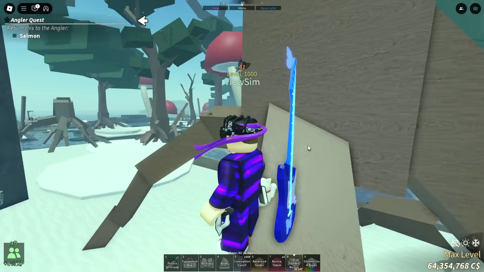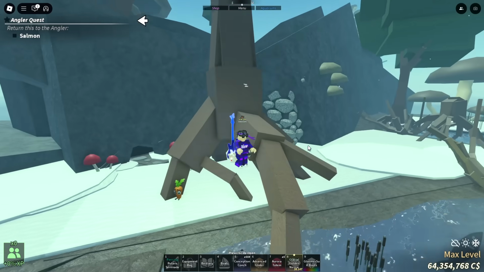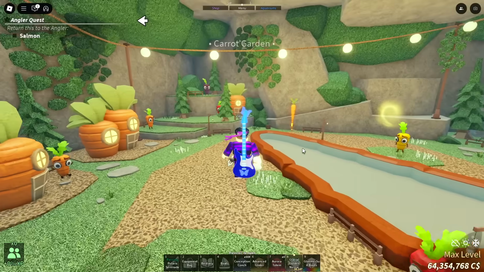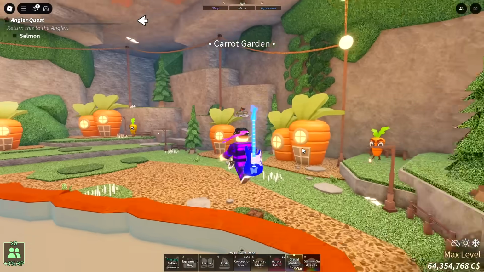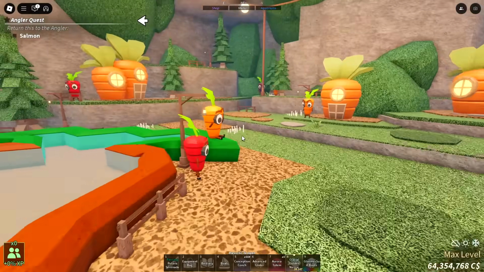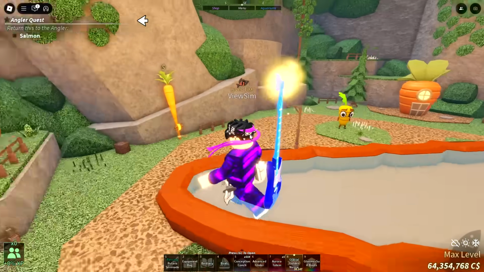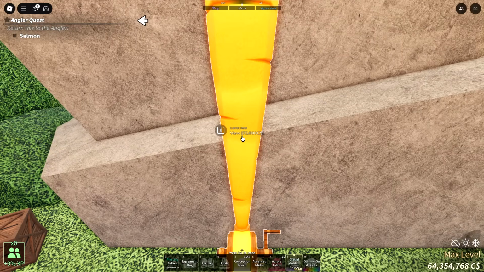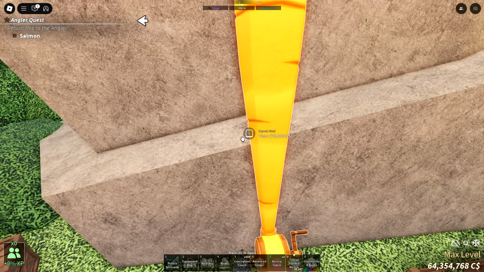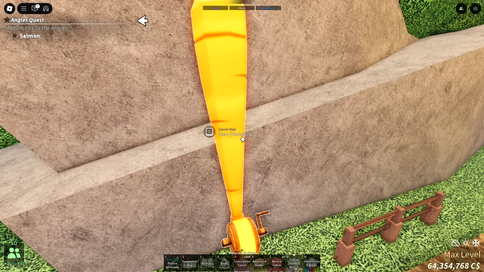Oh, by the way, in the Moose Groove Swamp, you need to head over here, and there's this hole in the wall right here, and you need to click E and crawl in. Once you're in here, there's this little village with these little carrot people. It's pretty cool here, I can't lie. Now, over here, there is a carrot rod in all its glory. Now, this is actually $75,000. So, yeah, it's not cheap, but it's definitely worth it, I believe.